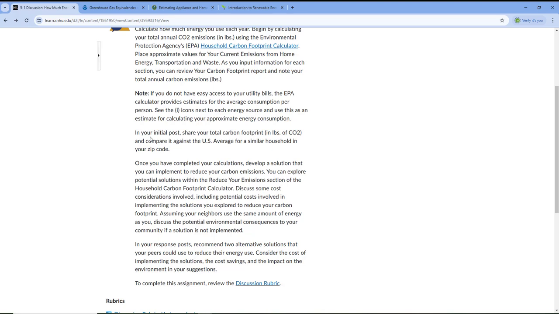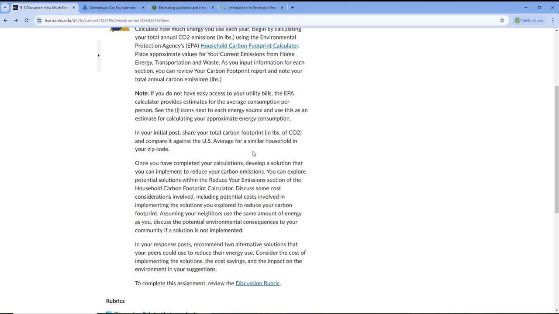So everybody lives in different areas, and some of us have smaller households, some of us have larger households. So we're going to compare your particular footprint to people that are in a similar household in a similar area. That way it'll be a more equal comparison than if you're comparing one person who lives alone in a giant mansion versus a family of 10 in a 3,000 square foot house or something. I don't know. So it's a little bit more equal comparison there.